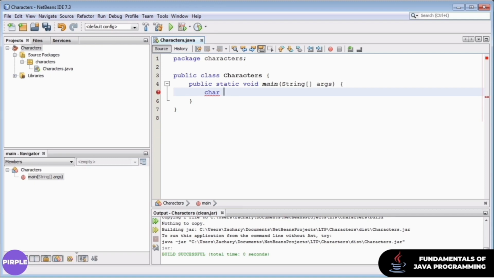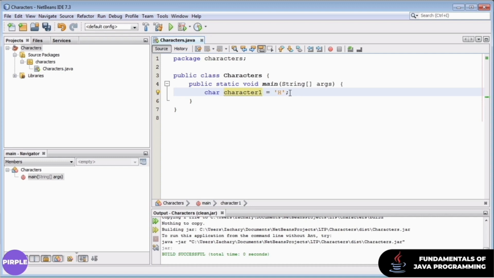Let's start building our program by simply defining a single character. We'll call it character 1, and we'll assign to it the value of uppercase H. Just as we have to use some extra syntax when defining a floating point number explicitly, we need some extra syntax when defining a character. To tell Java that we're explicitly declaring a character value here, we surround the letter we would like to assign to our variable with two single quotation marks.